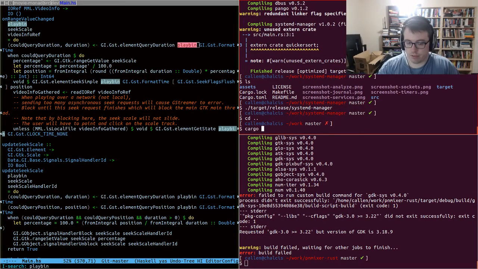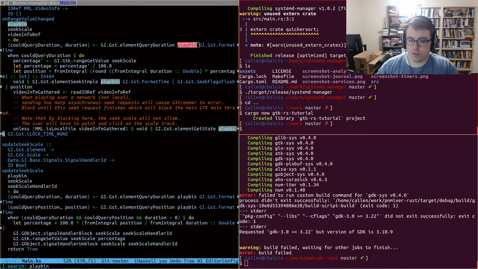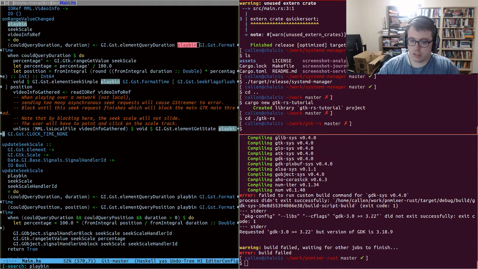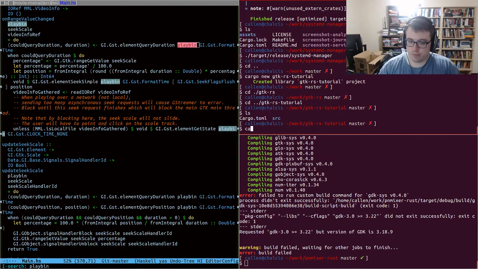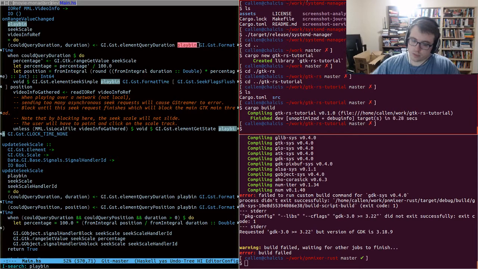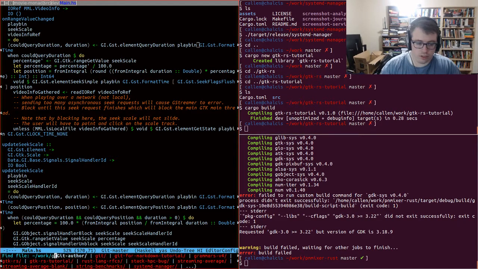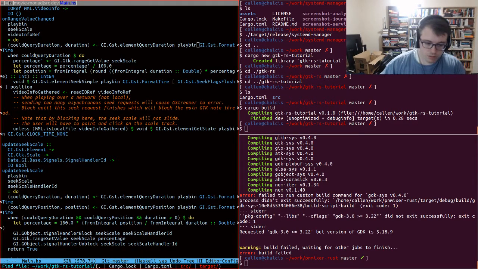Sorry. Cargo, new. GTK tutorial. GTK RS tutorial. Oops. There we go. Oh, if there's really anything there. GTK Rust tutorial.